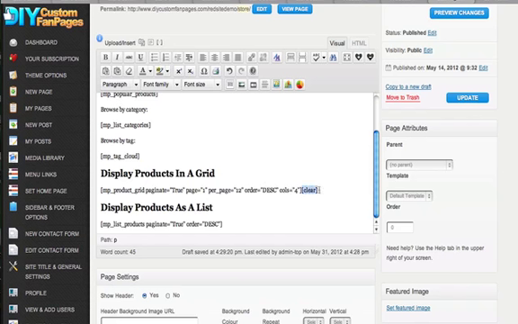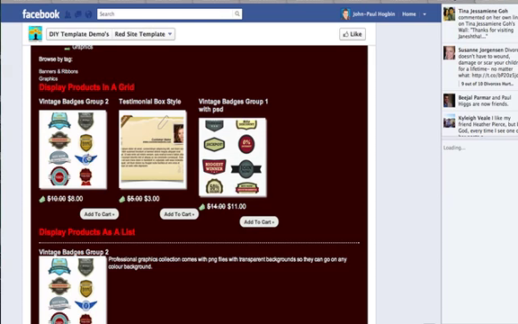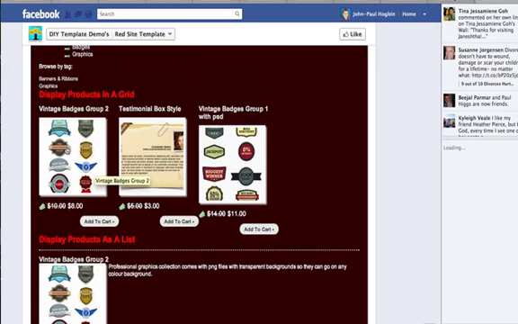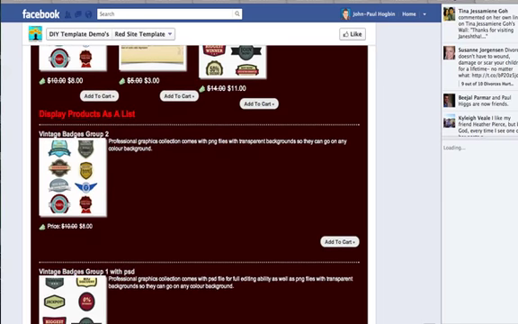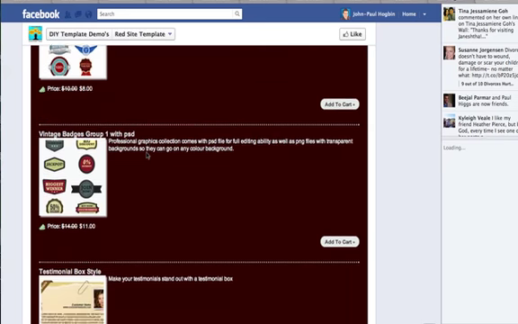So I've added this clear shortcode. Otherwise, if I don't do that, then what's going to happen is that this next line of content is actually going to appear in the 4th column. So by adding clear, it's clearing all of the styling that has gone previously, and then gets this to start on the next line. So you can see that's the way it will display, I've got my 3 products, it would have been 4 columns across, and then the next option that I've got in there was to display those same products as a list. So you can see that there.